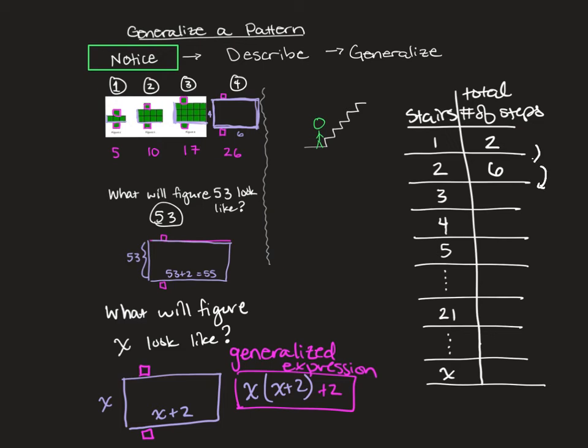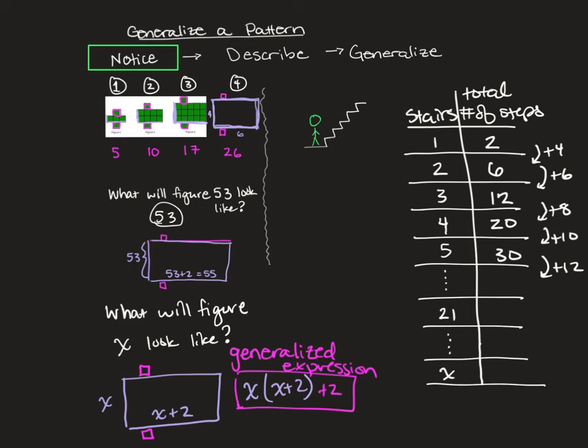So here we added 4. Here we're going to add 6. That would get us to 12. To go up to the fourth step, 1, 2, 3, 4, 5, 6, 7, 8, he's going to have to add 8. And now you might say, well, hey, I see a pattern. 4, 6, 8. I bet I'm just going to have to add 10 to go to the next one. And then I'm going to have to add 12, etc., etc.